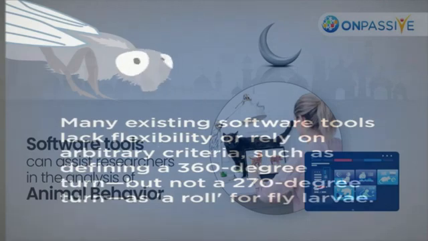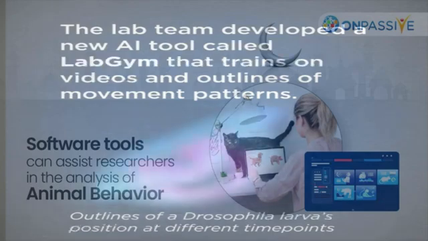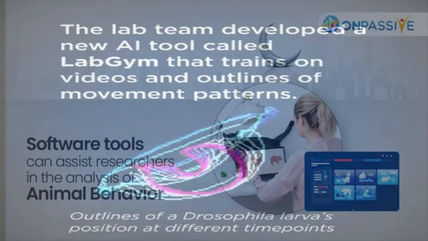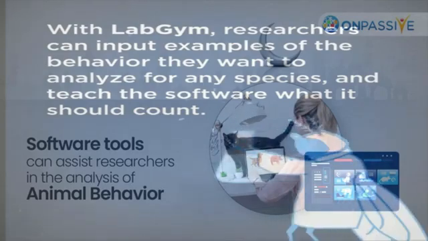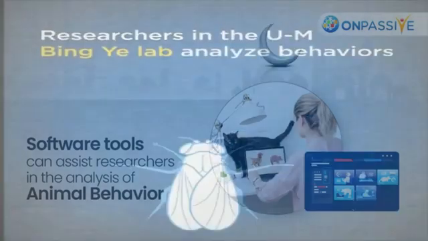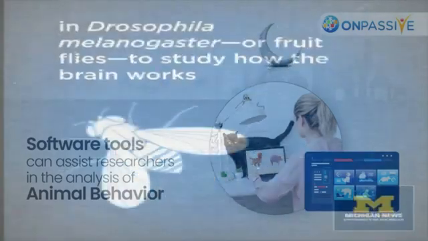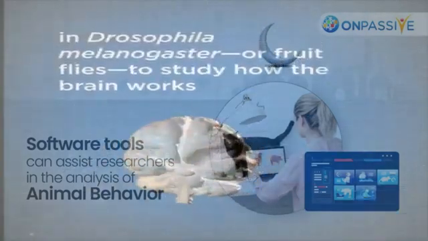Behavior as a brain function. Analyzing animal behavior provides essential information about how the brain works and how it changes in response to disease, said Yujia Hu, a neuroscientist in Yi's lab at the University of Michigan Life Sciences Institute and lead author of a Cell Reports Methods report detailing the new program published on February 24.